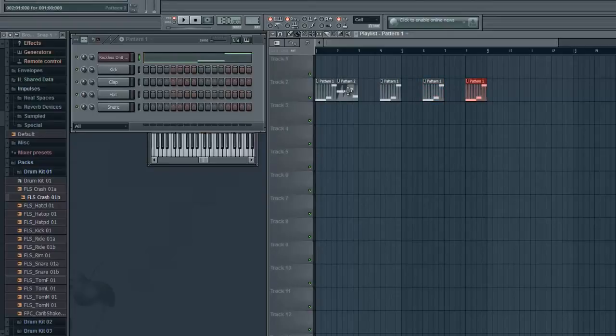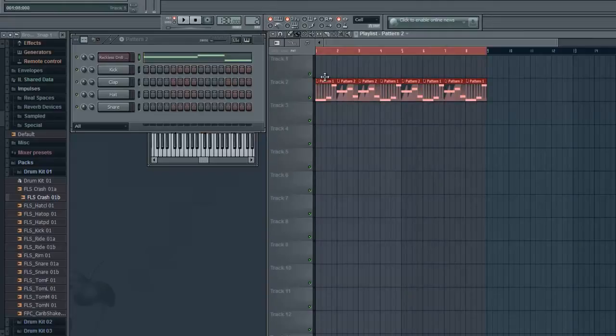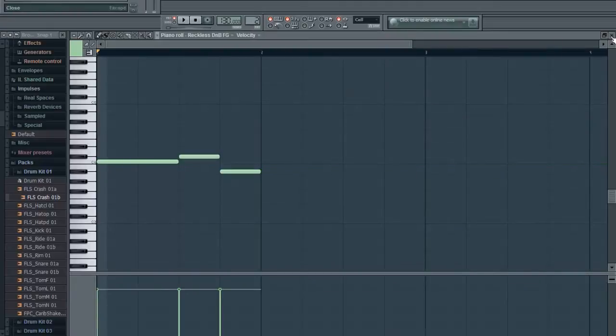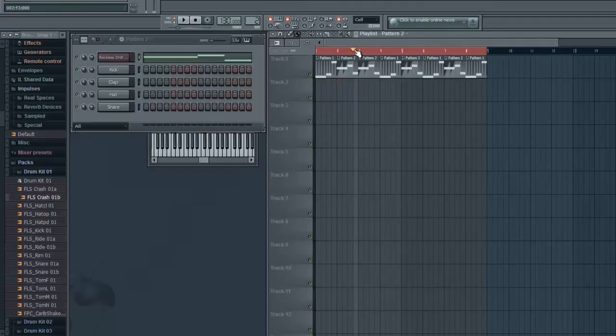And one little tip for those of you maybe new to using the software: if you're in the sequencer here and you click on a pattern, you see it automatically changes over here, so it kind of prevents you from having to go to the drop down every time. And we'll just move all this up to track 1. That's not what I wanted to do.